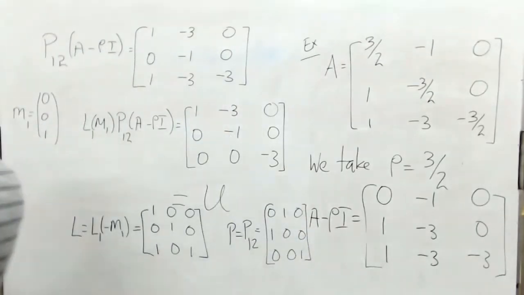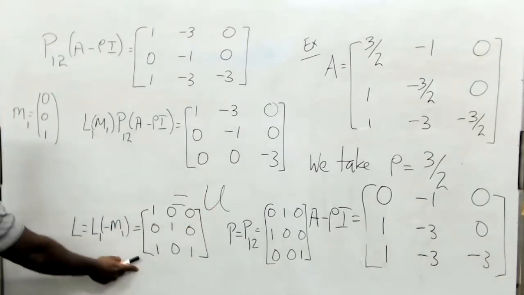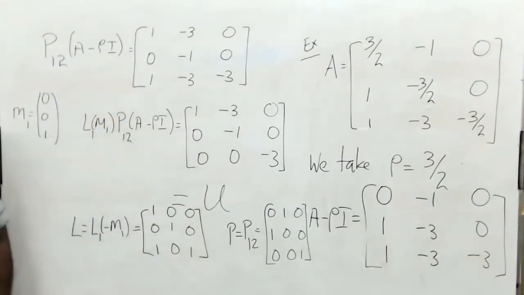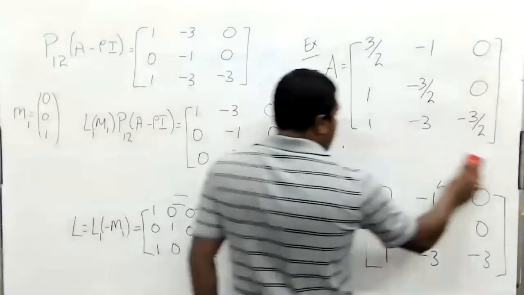Right, so after finding A minus rho I, you can find PA is equal to LU factorization, and you can find L, P and U. So here you already know U, you can find L and you can find P. This is all what we learned in chapter 1, right? So now it is just about solving the system. So once you do that, you can always try to solve the system.